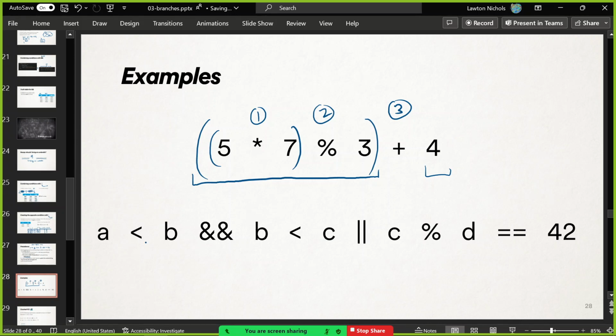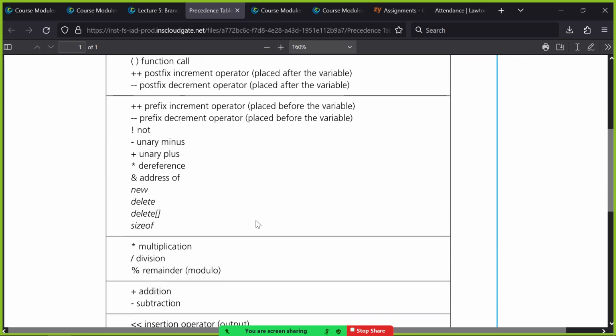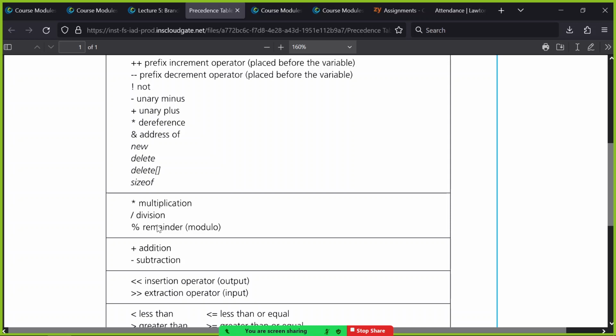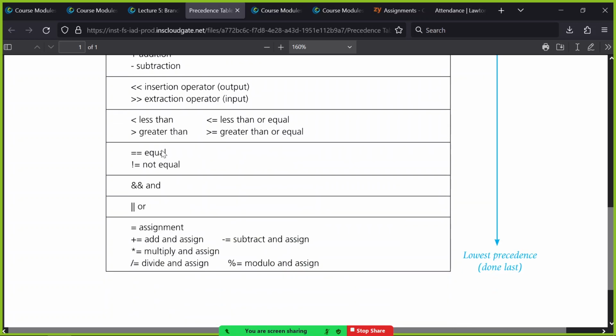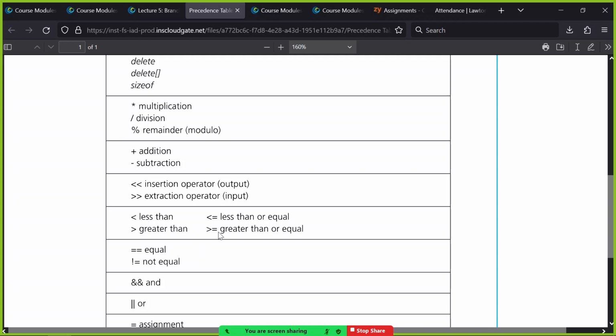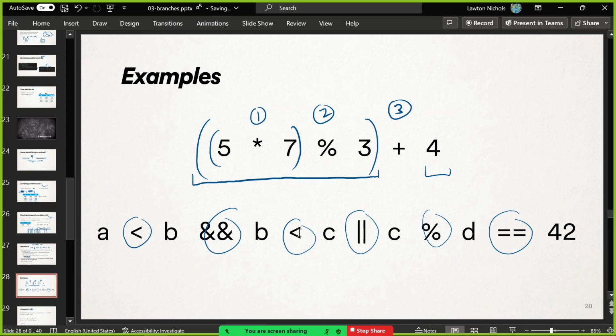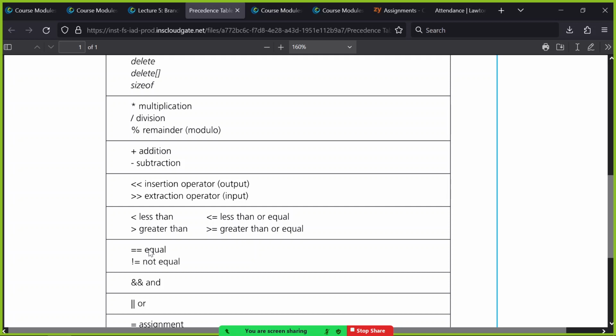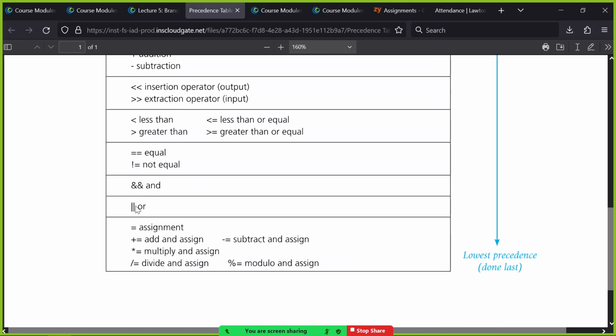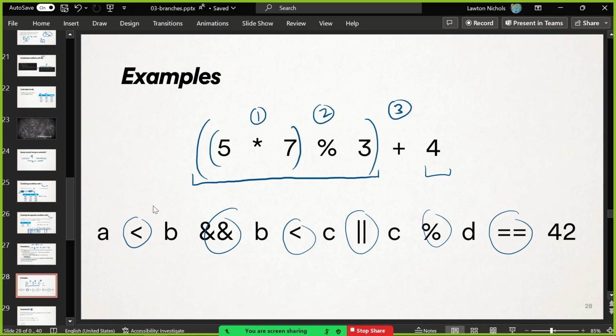All right, so find all the operators is the first question. Less than, and, less than, or, mod, equals to. All right, where are all these? Looks like mod's going to happen first. It's up top here. And then a bunch of relationals. So we got less than, greater than, less than or equal to, greater than or equal to. Apparently these ones are higher precedence than the equal to's, which is funny. So it looks like we deal with less thans first, from left to right, and then it's equal to's turn, because it's in a lower precedence level. And then we got and, or. And so and happens before or. That's the ordering. So let's deal with all those.